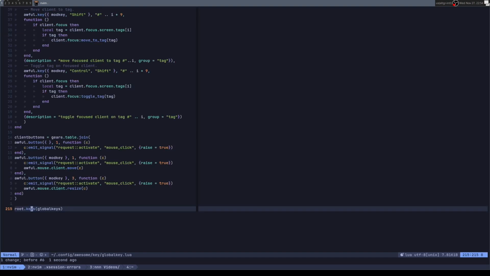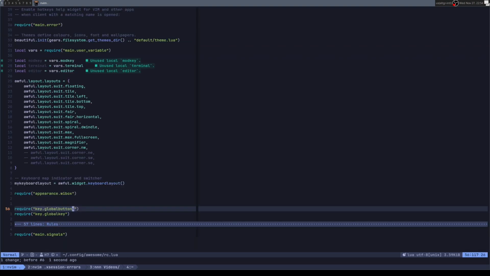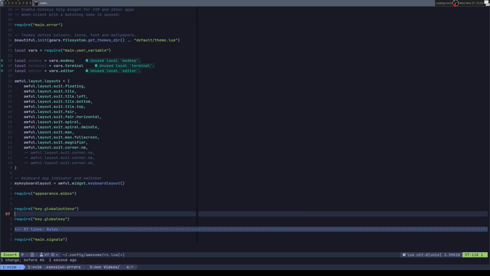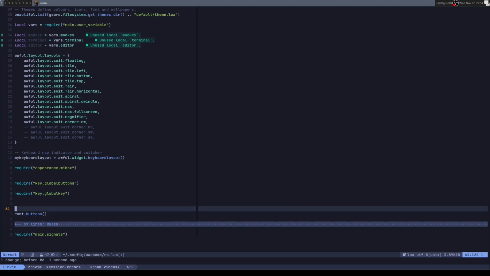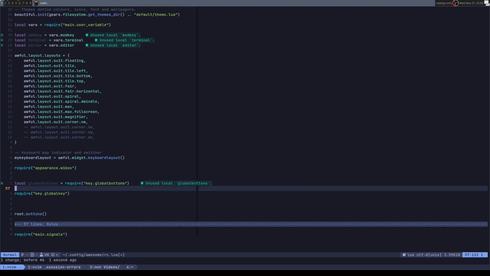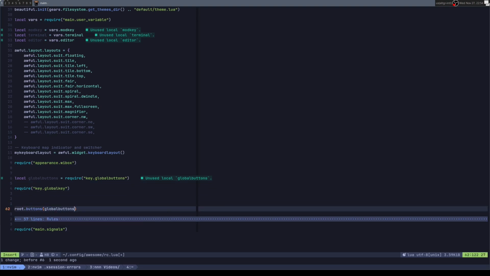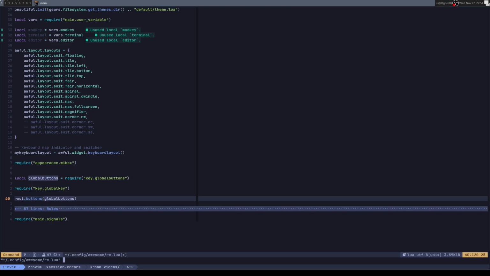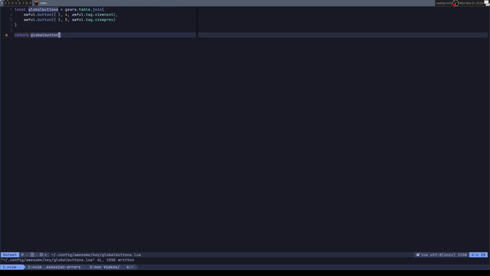And what we can do in the rc.lua is set our global buttons by assigning our table to some variable, like local global buttons equals require global buttons. Global buttons is some unknown variable. Okay, I'm kind of concerned.